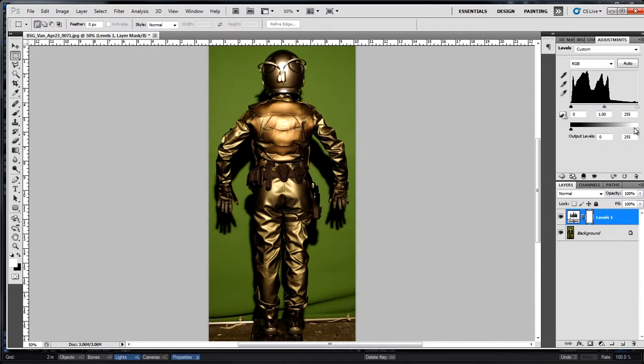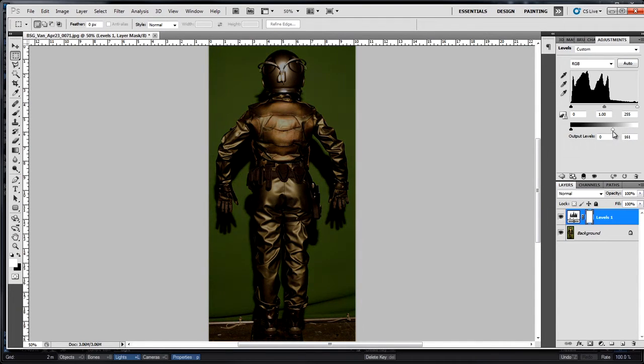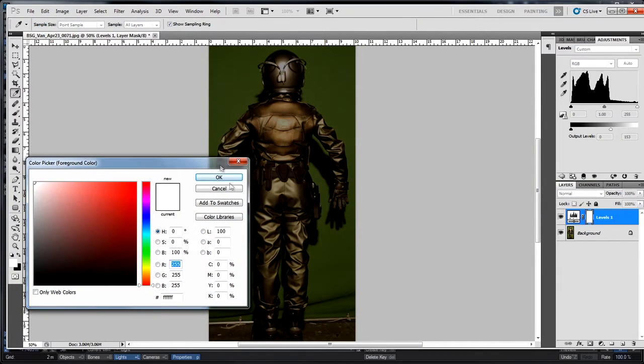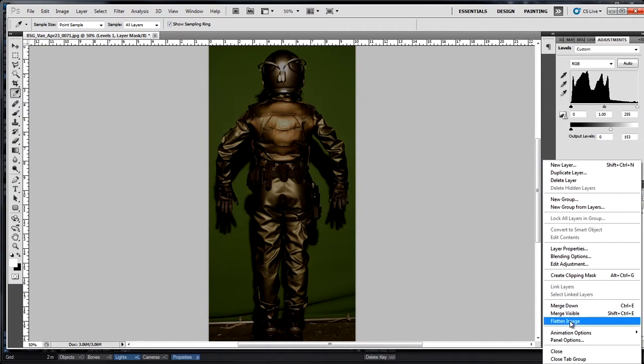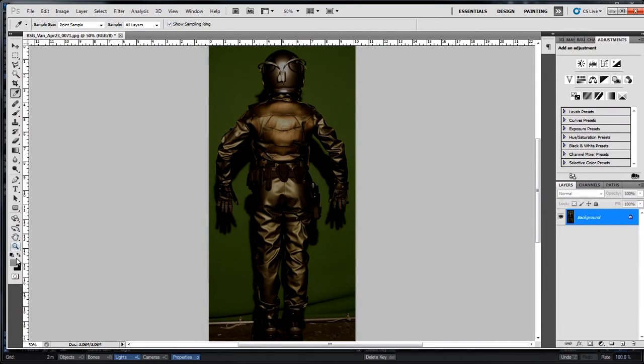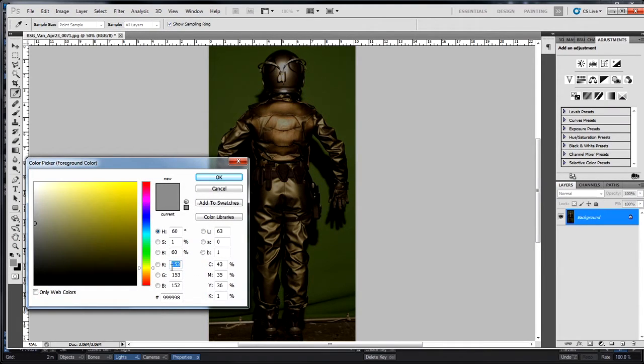Okay. What this basically says is your maximum white is going to clip at white, 255, and the maximum dark is going to clip at 0, which is perfectly dark. If we bring this down, we're basically saying that the brightest white can now only be 153. Does that make sense? So if we go in and we sample that, that is probably going to be closer now to 153. Let's see if I can do this. We'll sample that, and then we click. See how it says 153 now? Does that make sense why that says 153? Right? Because I clipped it.